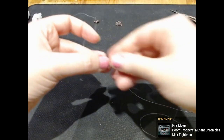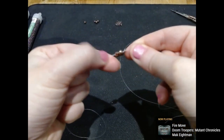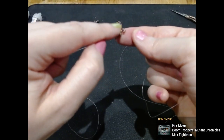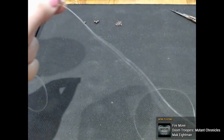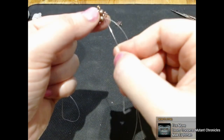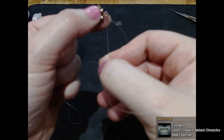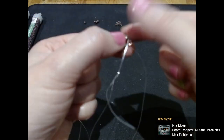And I only go through a couple beads at a time here, and that's again just to help me reinforce the piece as I go, make sure it's nice and taut. If you were to go through all four of these inner beads, you might lose the hold of that pattern. So seed beads, I'll even go through one at a time sometimes. Come on, there we go.